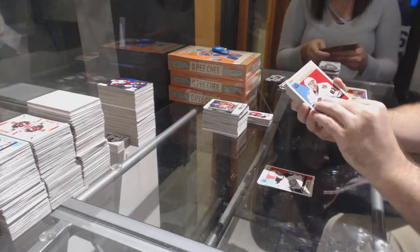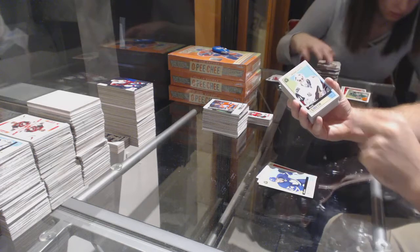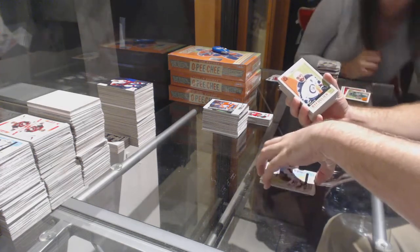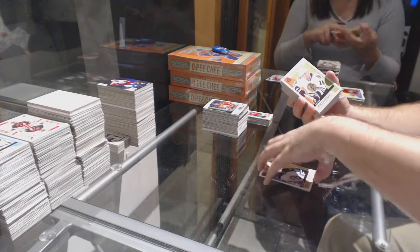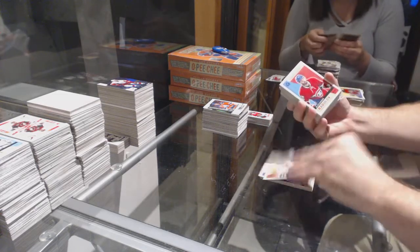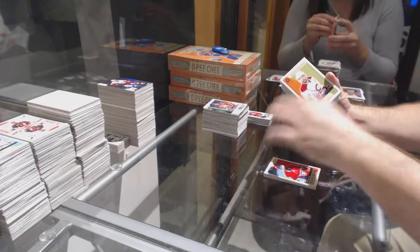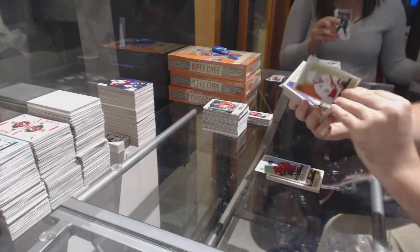Okay. Tanner Carroll for the Hawks. Matthew Perreault for the Jets. Boyle for the Leafs. Smith for the Coyotes. Severson for the Devils. Bufflin for the Jets. Hellebuck for the Jets. Anisimov for the Hawks. Radulov for the Habs. Weber for the Habs. Rasmussen for the Hawks. Ekblad for the Panthers.